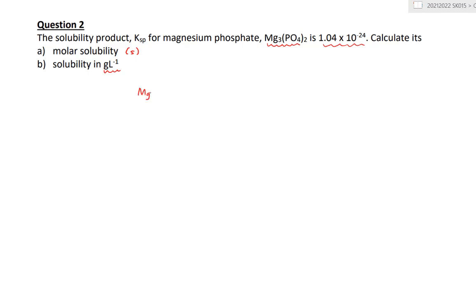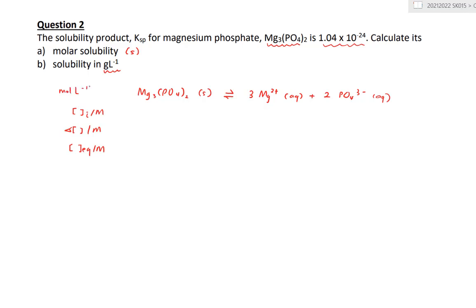So we have the ionic salt Mg3(PO4)2. This is a solid ionic salt. When it dissociates in equilibrium, it gives you 3 Mg2+ aqueous, and there are 2 phosphate ions, PO4 3-. So this will be your balanced equation. So creating your ICE table, we have the initial concentration, change in concentration, and equilibrium concentration. The concentration here can also use the unit mole per liter.